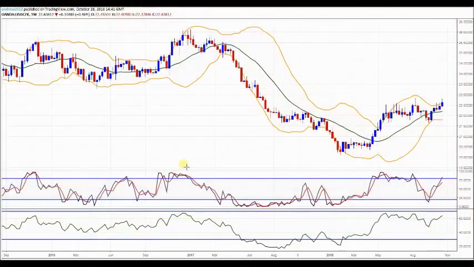Okay. Now, in terms of the charts, we're going to go and look at them. I'm going to start first of all with USD CZK and just look at the weekly chart first, just to see the big picture before we go and draw some levels on the daily chart. We always like to look at the weekly chart. It gives you the big picture. Also, weekly candles tend to filter out the noise that you can sometimes see on the daily chart. So if you get weekly levels that line up with daily levels, then those levels are more valid for us.